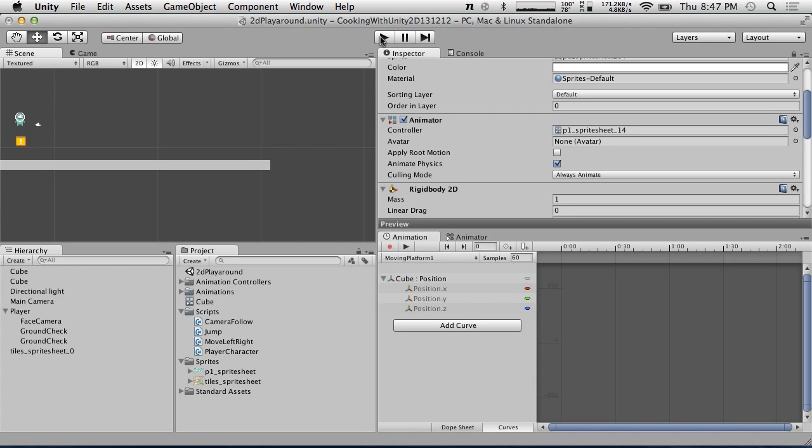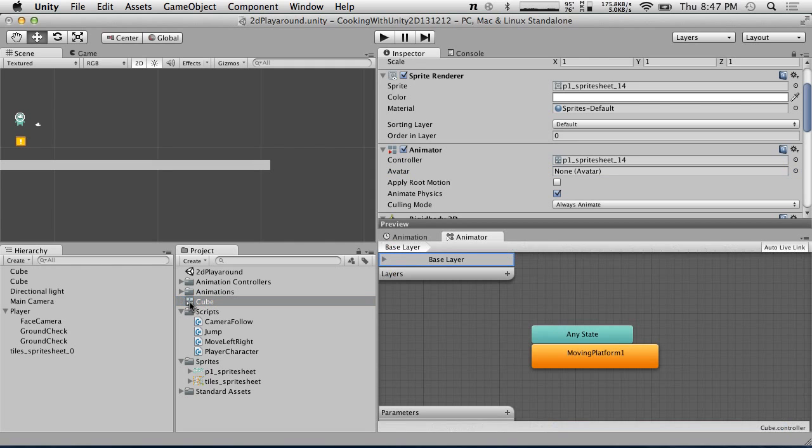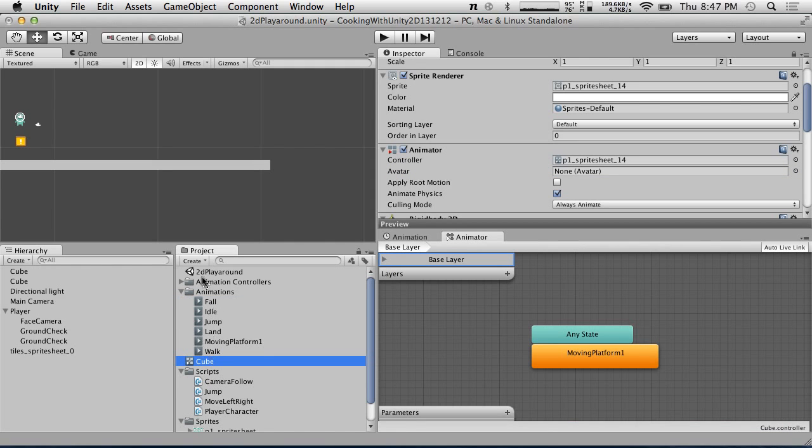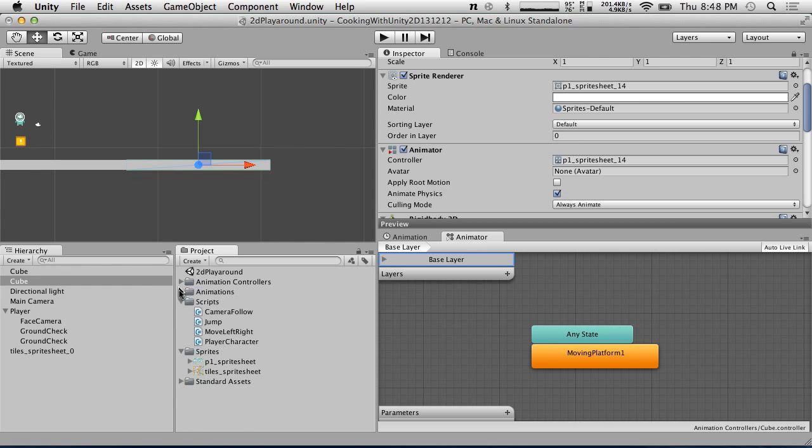What are we doing? Why does this have no avatar? I guess it doesn't have an avatar. What is this again? Oh yeah, this is another animation controller. Okay, that's the one that was automatically generated to make our platform move left and right, because the legacy system doesn't need them, but the new system does for all types of animations.